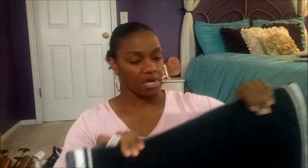So the next one is this one. It is a black USG saddle pad. So you guys know how much these are. And again, less than $5. It has the Velcro billet straps there. It has the girth loops here. And as you can see, it is in pretty good condition. There was a stain up here. We kind of lightened it up a little. So, yeah, I mean, it's a horse saddle pad. It's going to get dirty.